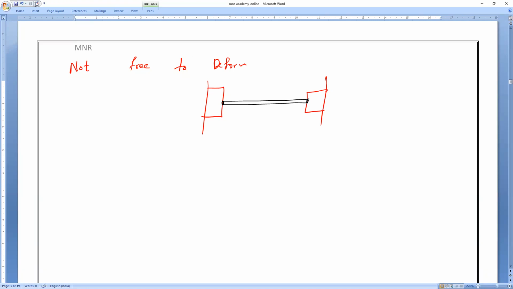So what will happen? The walls will exert a force on the rod. If you try to expand it, there is no possibility because it is attached between rigid surfaces. So let me take this rod: area of cross section is A, length is L, Young's modulus is Y, and the coefficient of expansion is alpha. Young's modulus and alpha.